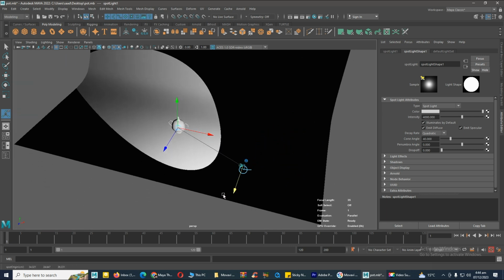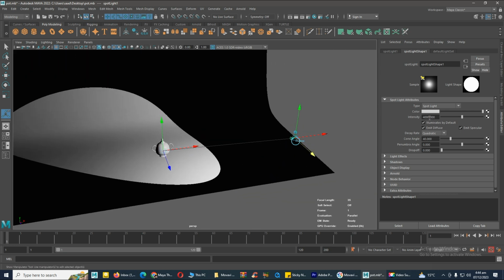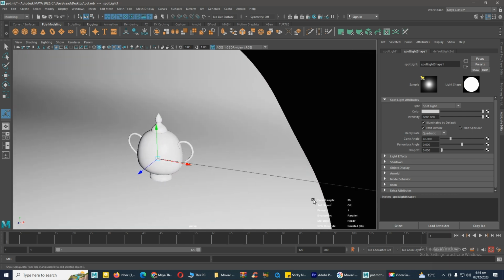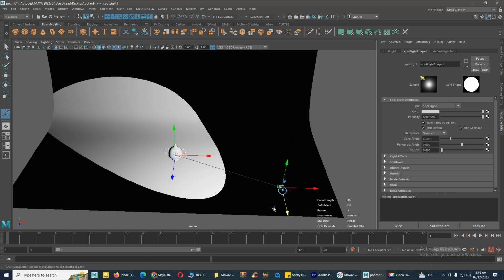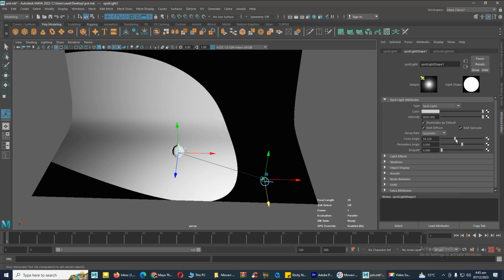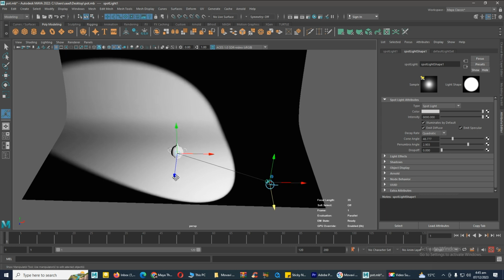So I just move this spotlight far from this object, and now I'm going to increase it more to 8000. Yeah, now the product is sharp, so I'm going to use this, and now I'm going to change the cone angle, and as you see here we have a very sharp edge. So I'm just going to change this penumbra angle. Now it's looking very fuzzy, not very sharp here, so I need this.